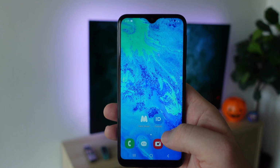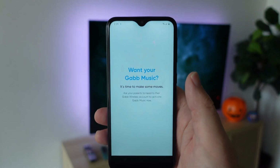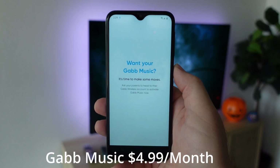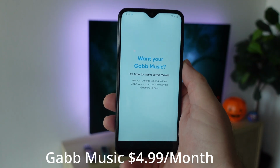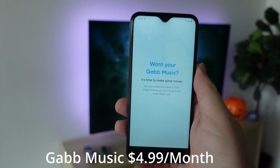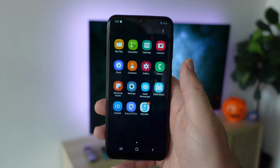You also get your Gabb ID app, you get Gabb Music. Gabb Music is pretty cool. Basically, for a fee, you get to play edited music, basically. So it won't have any of the swear words or anything like that. And you can stream it with your phone. So it's very, very cool to be able to do that on this phone as long as you're paying that monthly fee. Now to see the rest of your apps, swipe up and you'll see the rest of your apps.